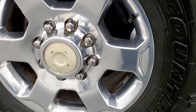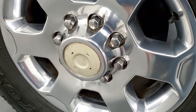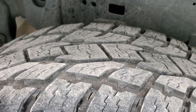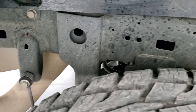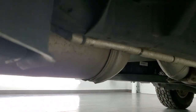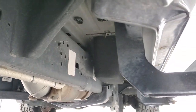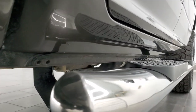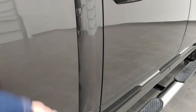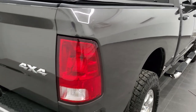Back rim is in nice shape. The only thing I did notice is it's missing a center cap — I'm going to see if we can get one ordered and put on this truck. It has about half the tread left on the back tires. Frame and underbody is in really nice shape and it does have all the remaining factory exhaust so it hasn't been altered in any way. The bottom and underneath of the truck looks really good. Lower rockers look good and it has a very nice set of Aries chrome step bars. The only other thing I noticed is one tiny little ding. That's really the only major imperfection I saw on the body of the truck.